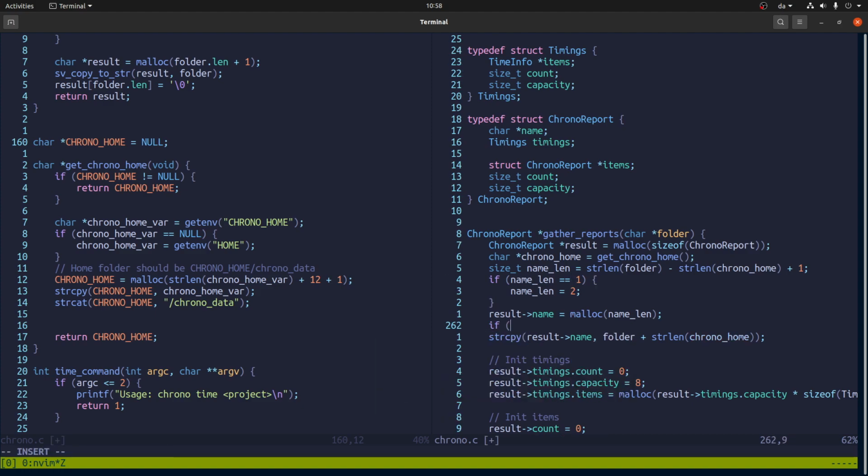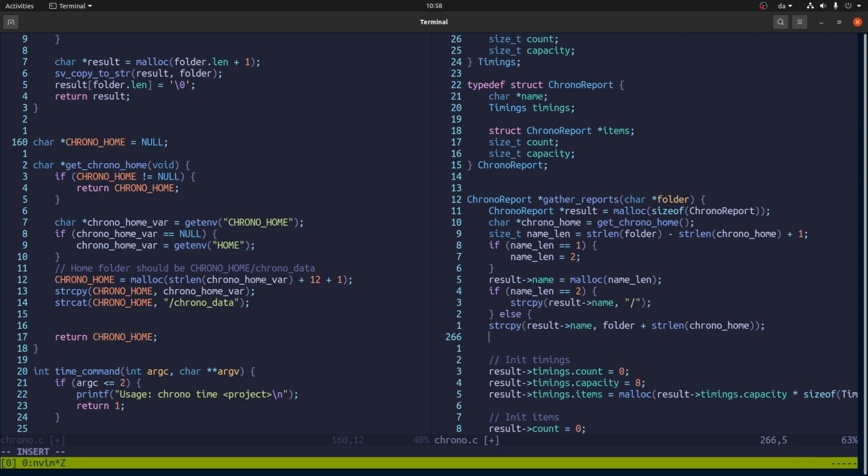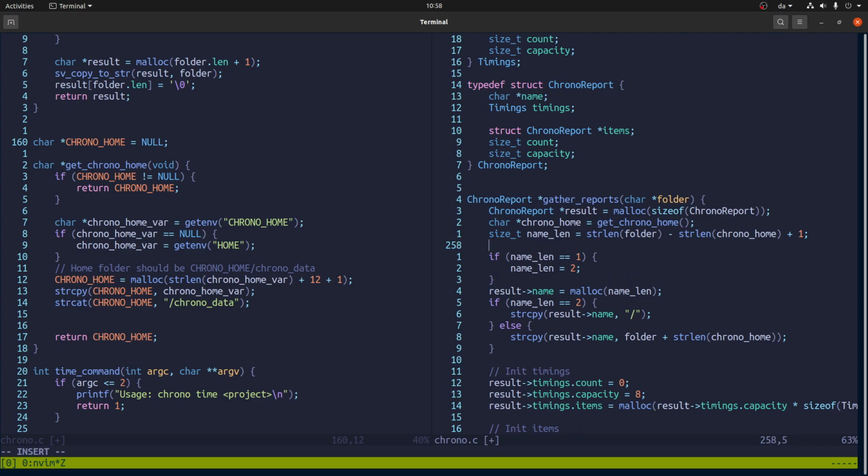Then we say here if name length equals 2, we'll just say that the name is actually, well, how do we do that? So maybe we say, yeah, is the root.